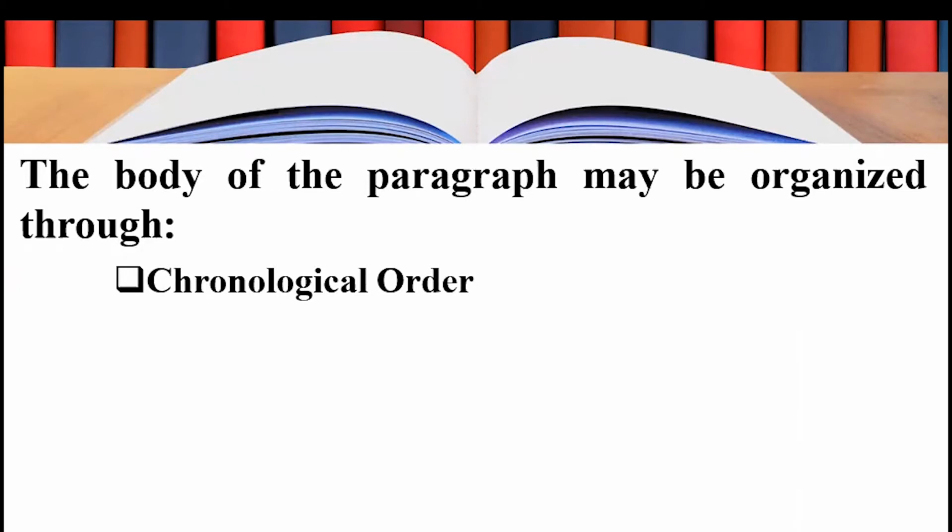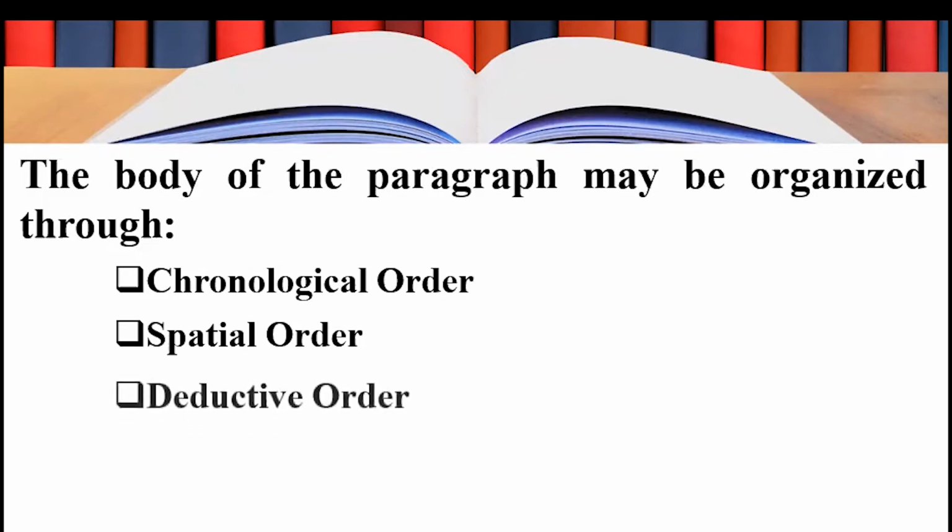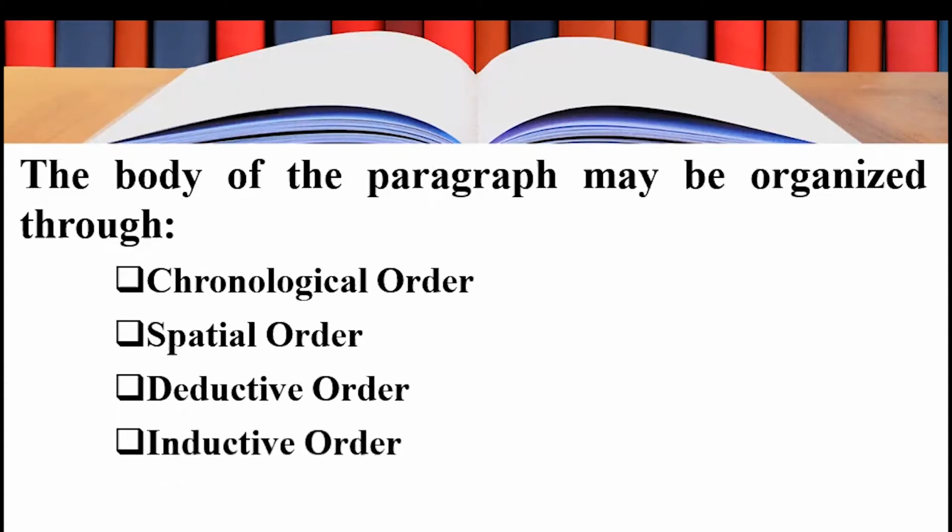Chronological order explains a sequence of events, whereas spatial order describes a person, thing, or place, whose details are arranged through movement in space, systematically from a starting point to other features or the simple physical position or relationships. Deductive order arranges details from general to specific, whereas inductive order arranges details from specific to general and provides the support first and then draws a conclusion from it.